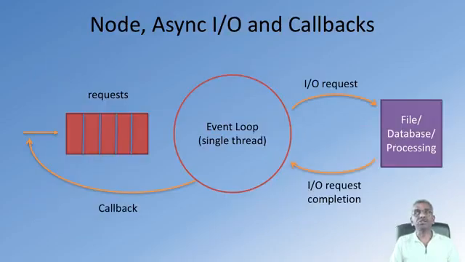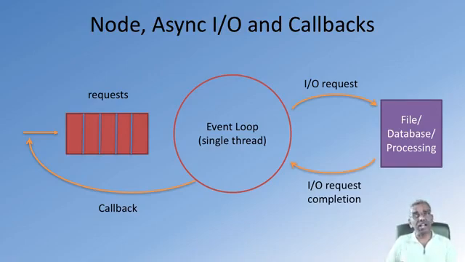So as we realize, Node.js is organized into a single-threaded event loop. This single-threaded event loop basically picks up requests as they come in and executes them one after another. Whenever it needs to spawn off an IO request, the IO request will be spawned off, and any work that needs to be done after the IO request is completed will be enclosed inside a callback. So when the IO request completes, it will put the callback into the request queue, and the callback will be handled thereafter by the event loop.